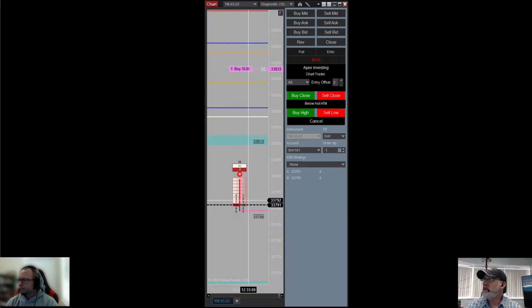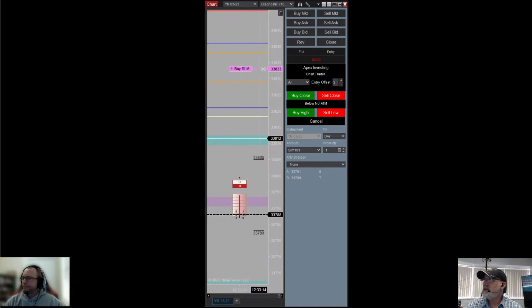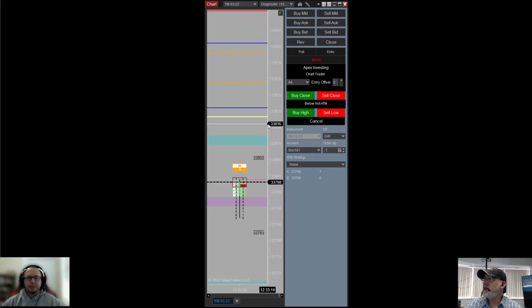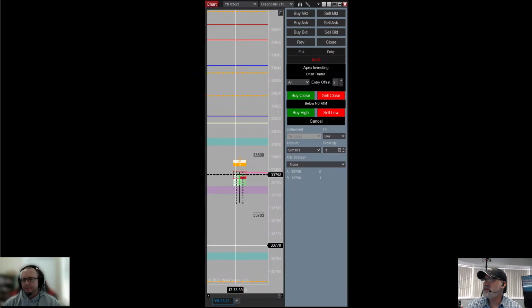So if you're placing the cursor above the price, it'll give you a buy stop limit order, and a short would be a sell limit.